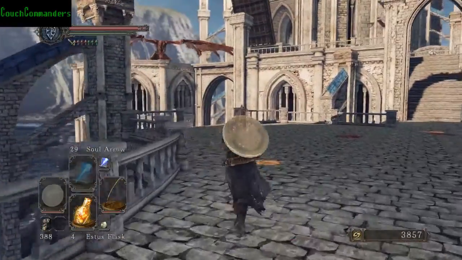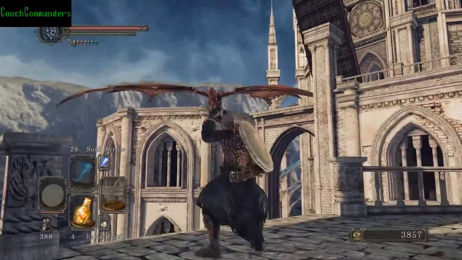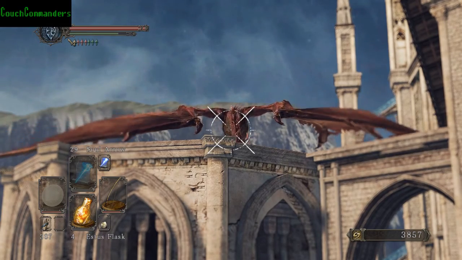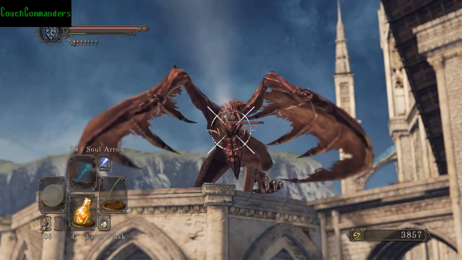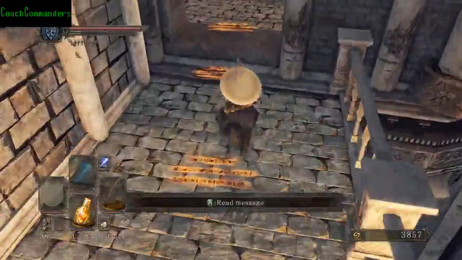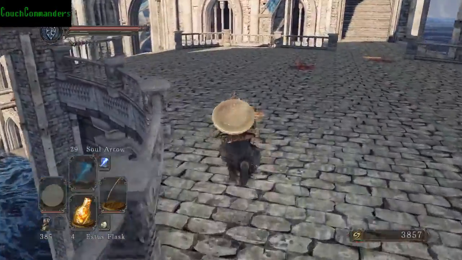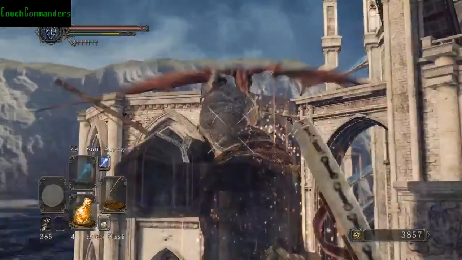So what we're going to do is just keep cheap shotting him. It'd be better if we had the archer's ring, which increases our range. It'd be better if I had stronger arrows. But it's all good. We're getting 100 damage off per hit, or per volley. So it's not the end of the world. And there's other ways, like I said, that you can definitely do this, folks. That's way better than what I'm doing.